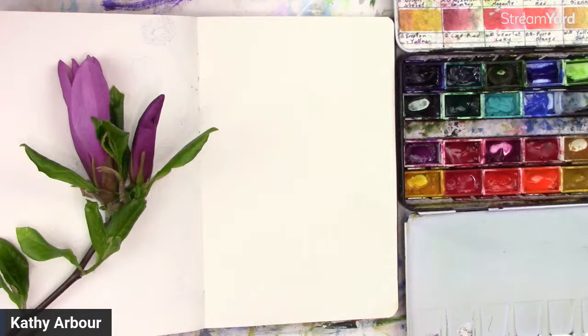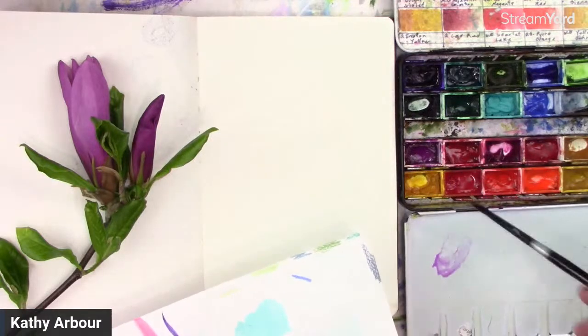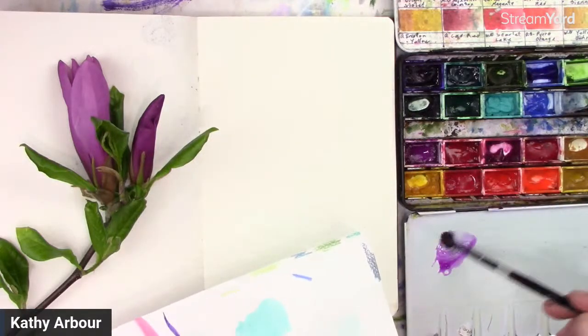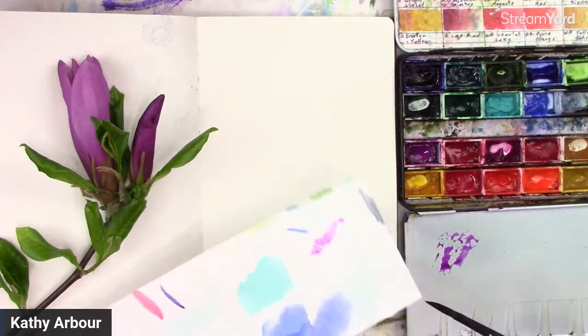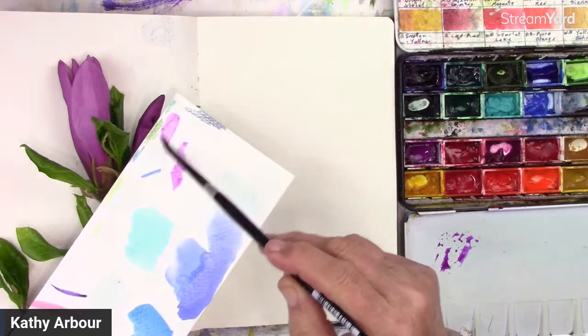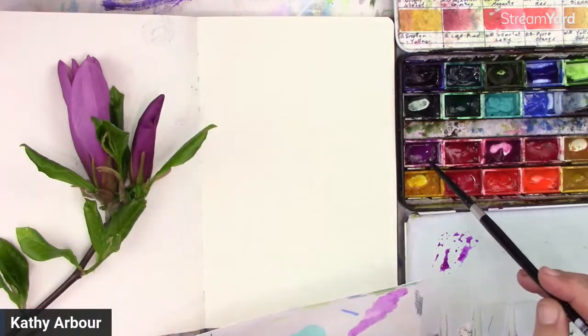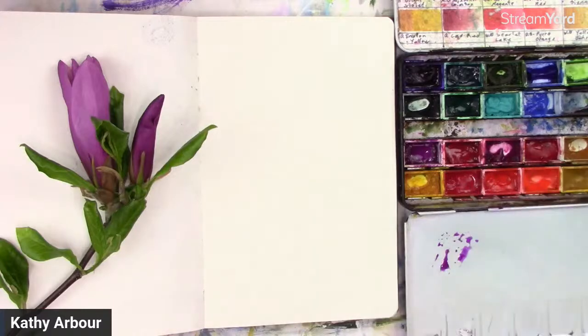So let's get a piece of paper so we can test some colors. It's almost a magenta, really. That's perfect. Look at that. How perfect is that? And that one is Bright Violet by Holbein. So perfect color.